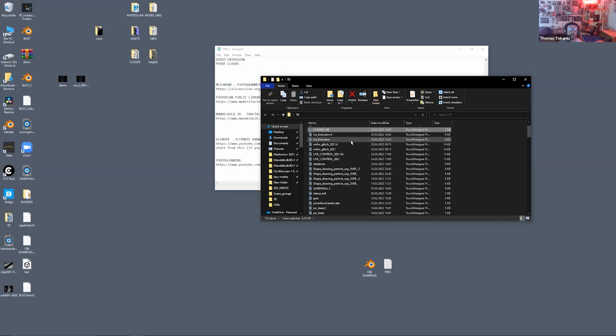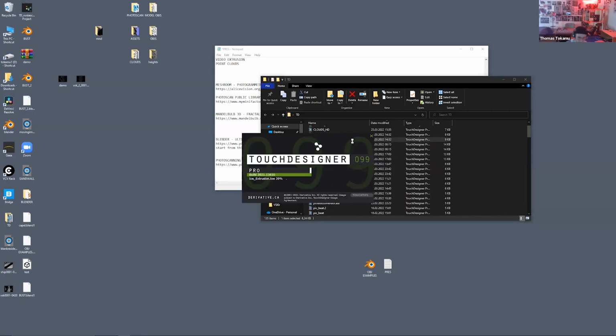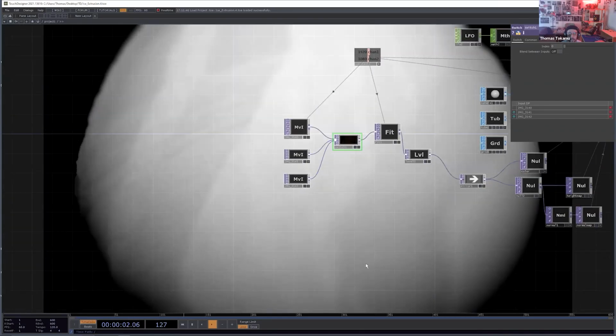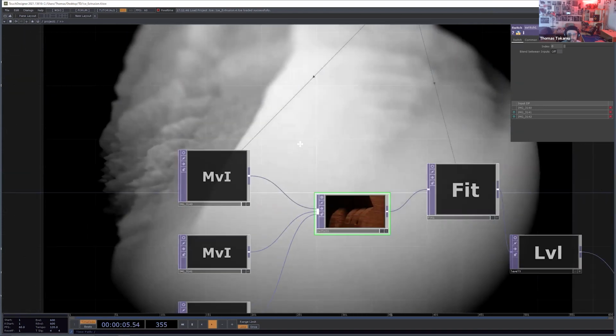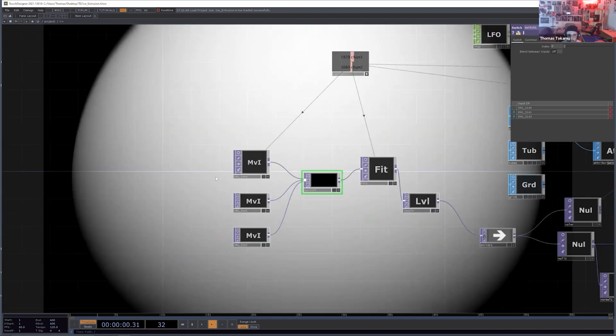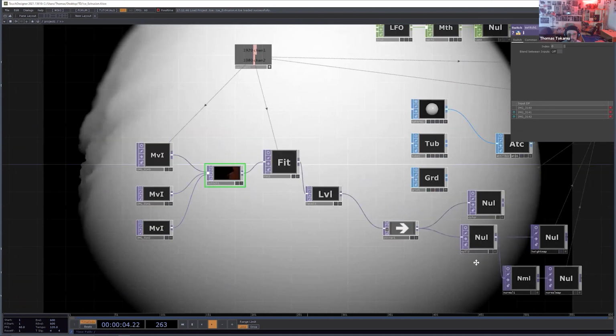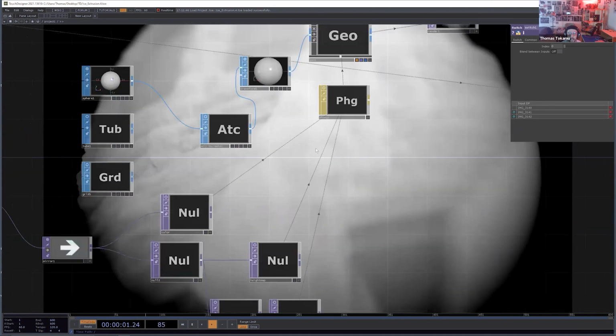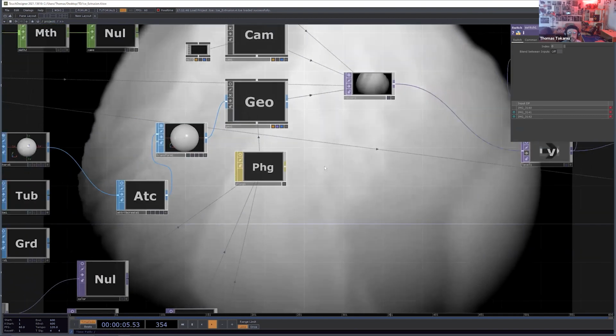Yeah, this is an even more basic example. Here I'm doing the opposite of the first example. I'm just starting from a 2D input, which in this case is video footage, and translating the brightness of the pixels into the height of the displacement of the mesh.